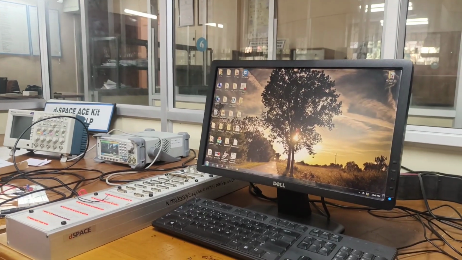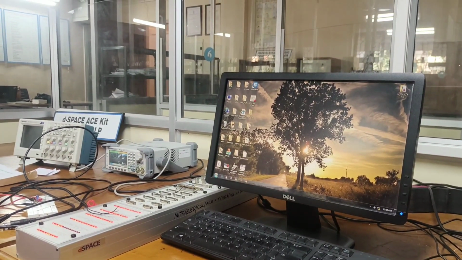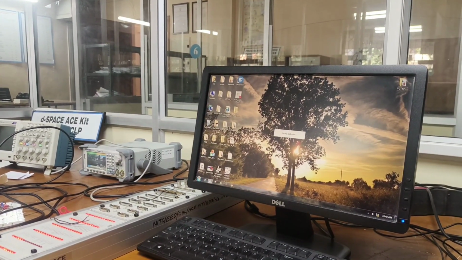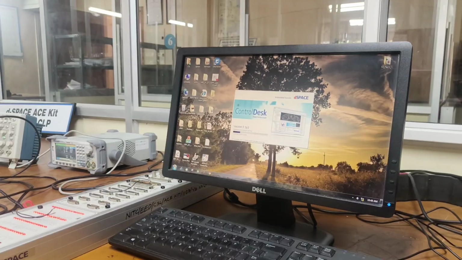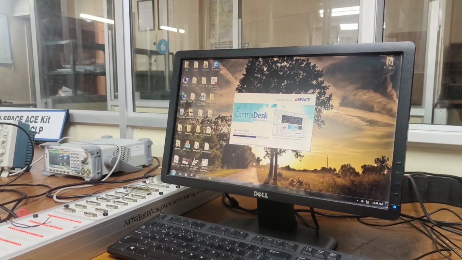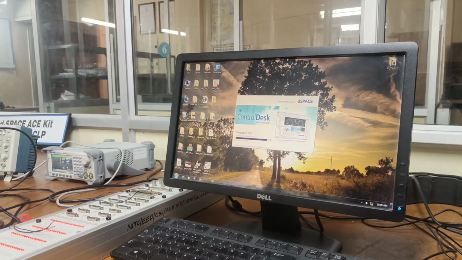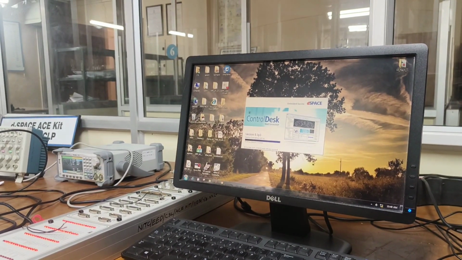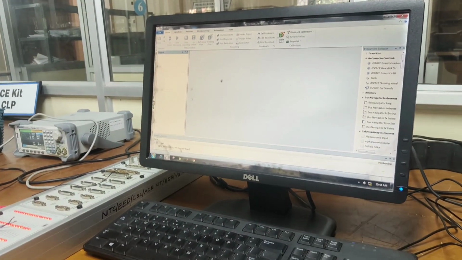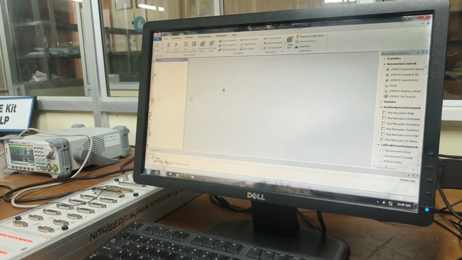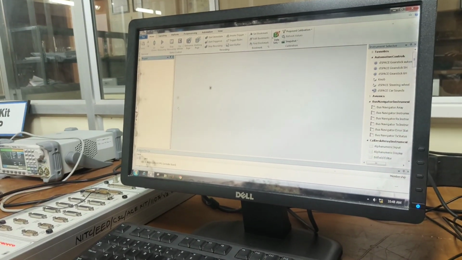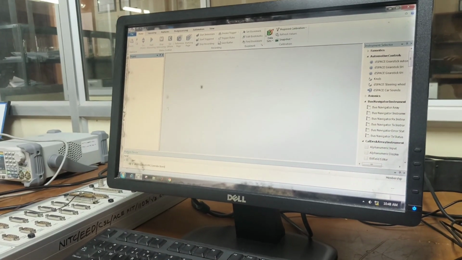So here we are going to start with the dSPACE demonstration. How we are going to start the dSPACE. First we need to open the ControlDesk and check if the dSPACE card is active. Here we can see the card is detected and it is registered. It will be red initially when we switch on the computer for the first time, so it doesn't matter. It should show the name of the card.